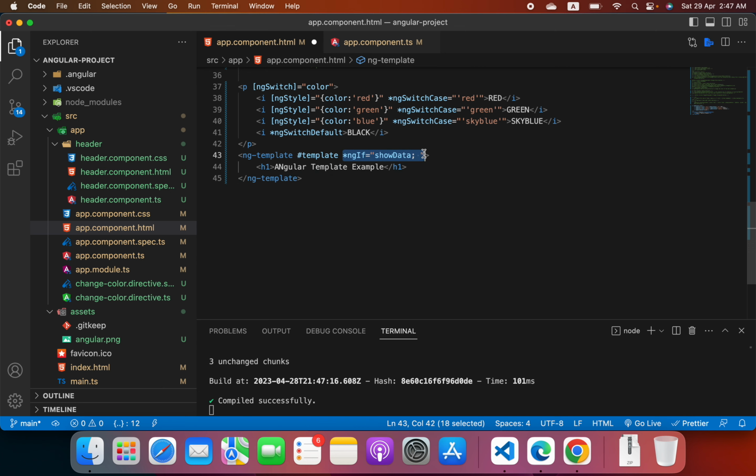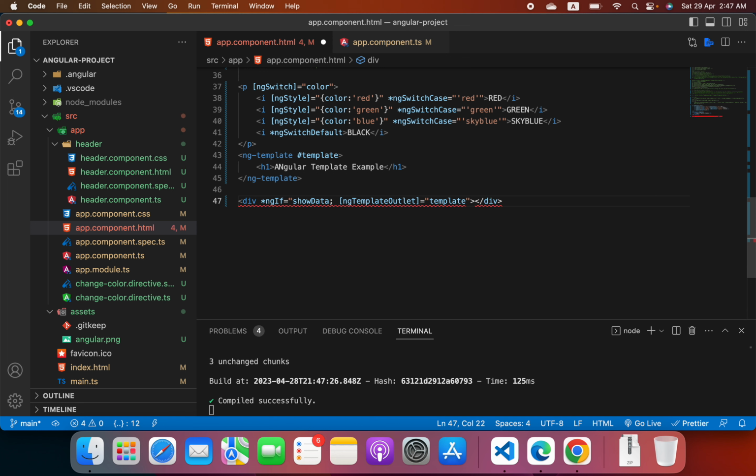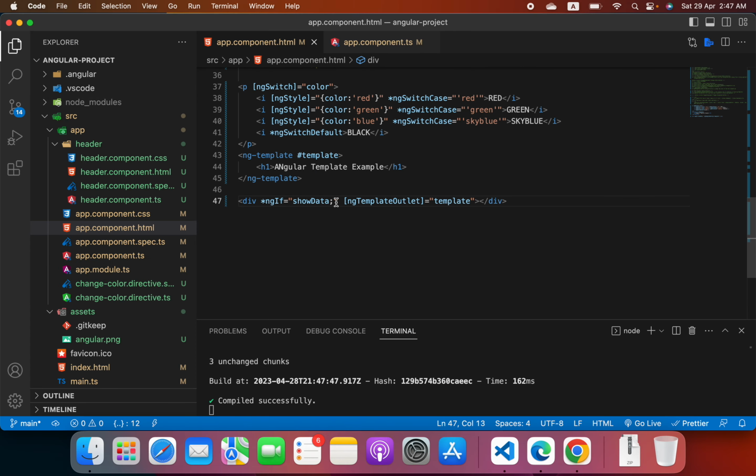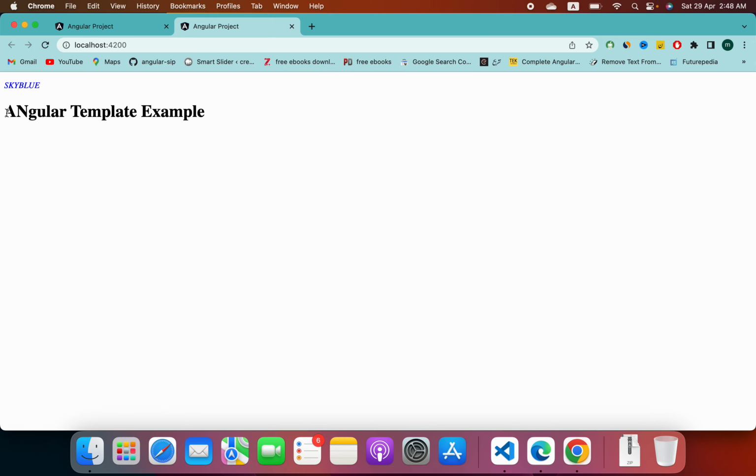We will have to use it not inside that but inside the div tag. ngTemplateOutlet is the template. If the showData property is set to true, our data will be shown, otherwise not. Like here we don't have any data coming from the ngTemplate. If we set it to true, our data should be shown. As you can see, our data is shown now here in the browser.